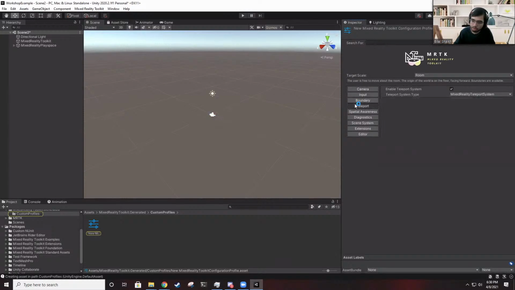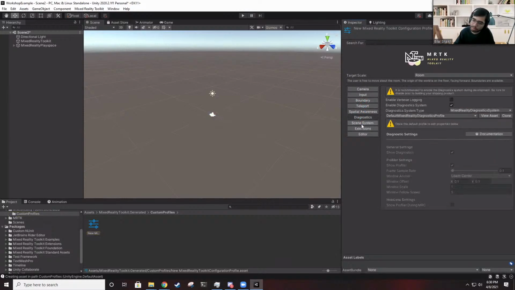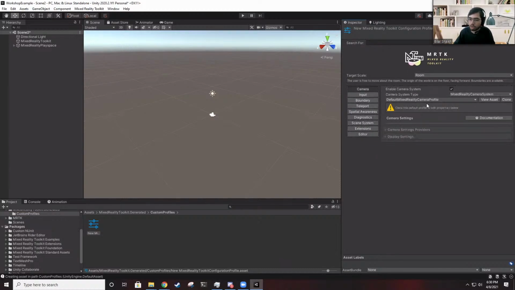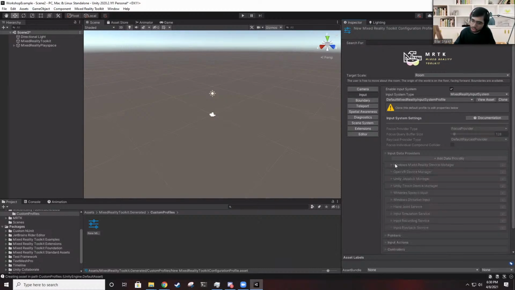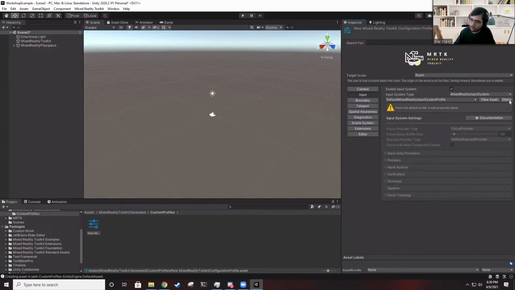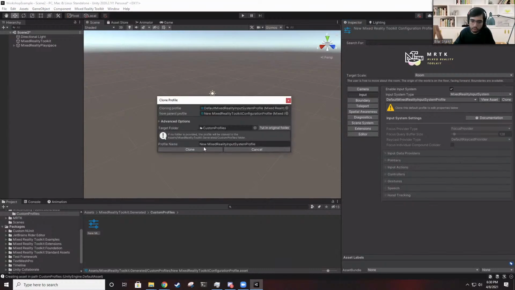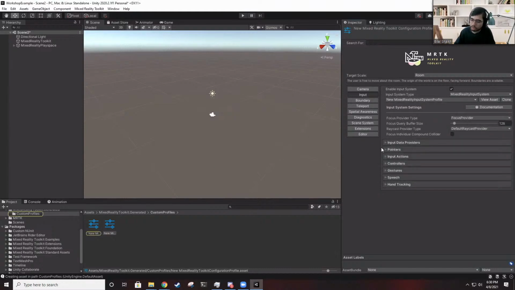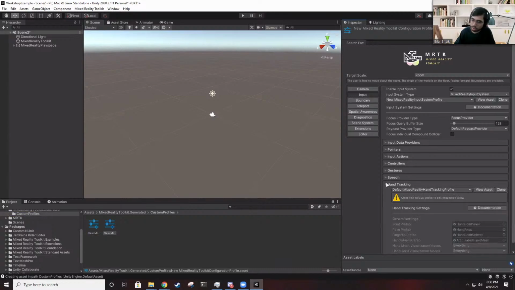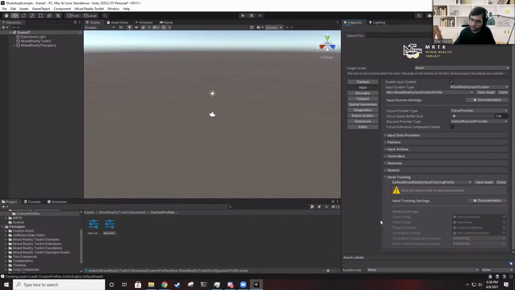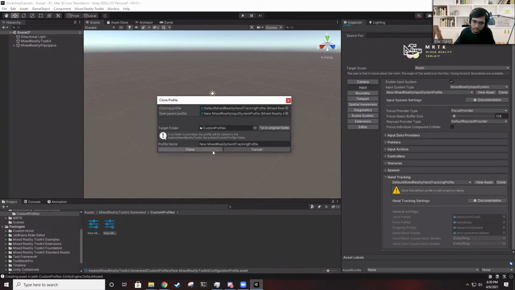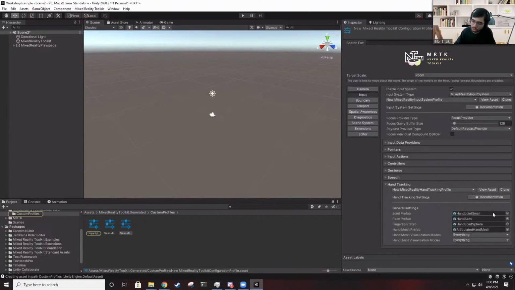You're able to first access all of these different options, right? So let's say you now have the ability to change these different things. And let's say you want to change something about the inputs, right? You can't change them right here. You can only view them, right? So you click clone again, create another profile for specifically changing this. And let's say you want to change something about the hand tracking, right? Oh, it's not letting you change it again. So you need to clone the default profile to be able to change this. So clone it again. And there you go.